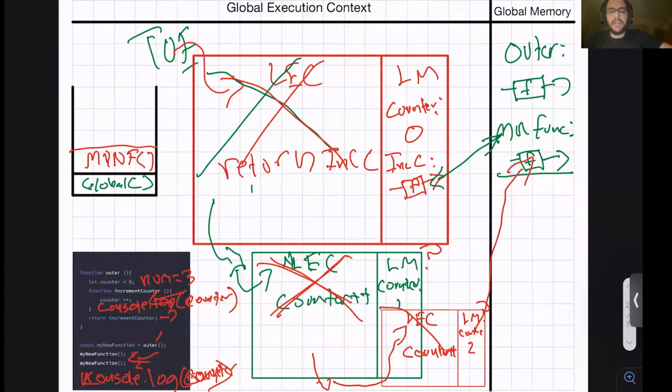So as I understand it, the variable counter right now exists within the closure attached to the function definition of my new function. Yes. So we can't access counter outside of calling my new function. So within this short snippet of code that we have right here, we can increment counter, but we can't log it or anything like that, right? Because it's not in that function definition. Okay.